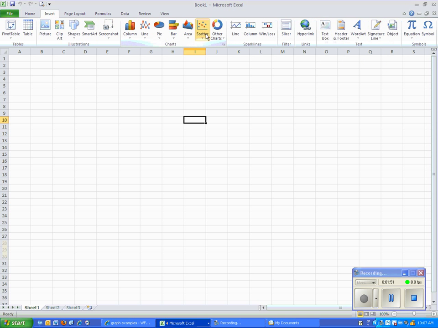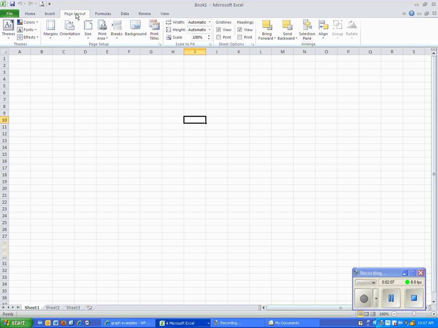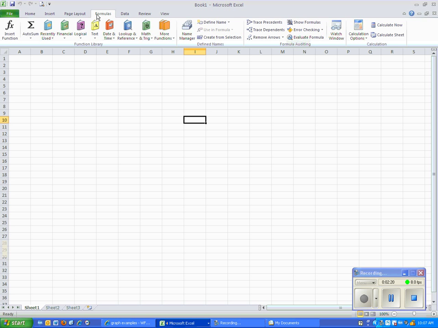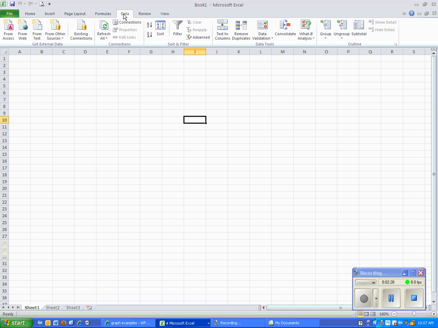Insert tab is where you'll find stuff for the graphing parts. If you wanted to insert a picture, clip art, or a shape, that's also here. Text boxes are here under insert, and so is word art and some symbols. Page layout, we'll go through if you want it to be a portrait or a landscape layout, how big you want the margins, what area you want to print, where you want page breaks, etc. Formulas, probably won't use formulas a whole lot, although we'll come back to this in a later lesson on functions and formulas. Data, this is nice too.